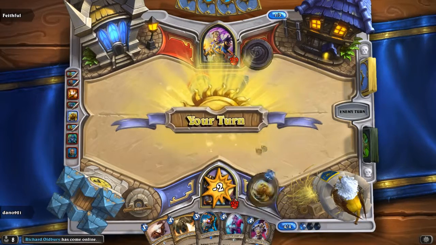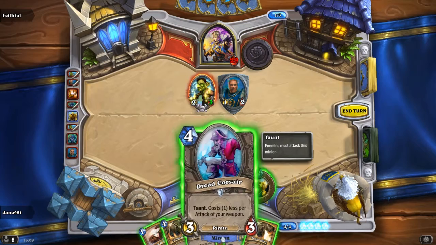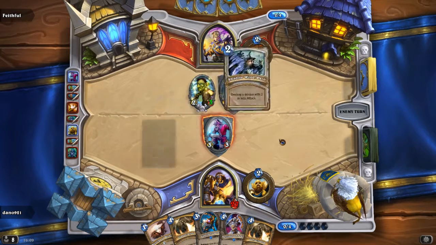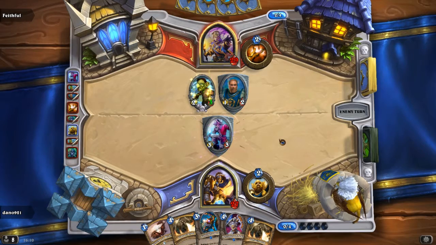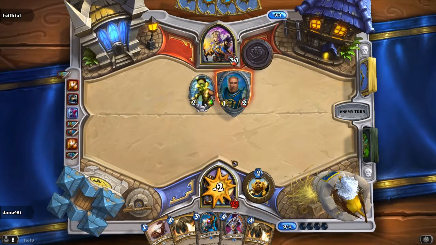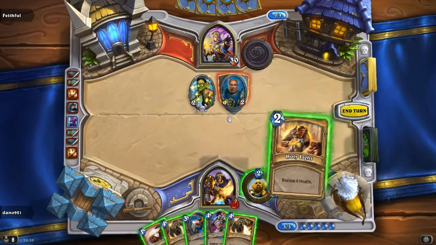So... well, yeah, let's play the 3/3 taunt. Because unless he chucks everything at it, that means he can't kill it. So let's see what he does with that. Unless he has Shadow Word Pain, that'll do it. That'll definitely do it. He's doing really well with his board clear. This isn't really very good.